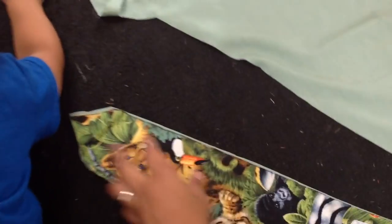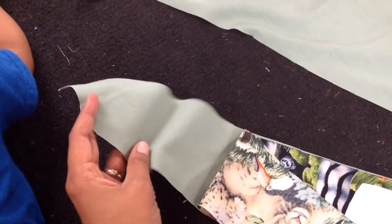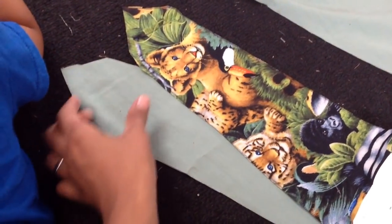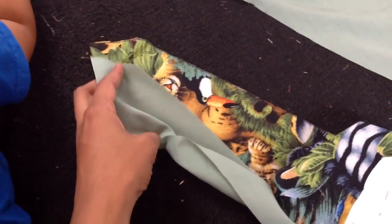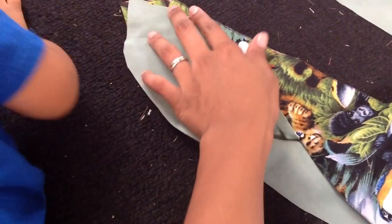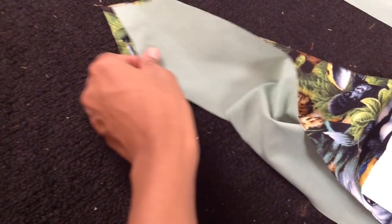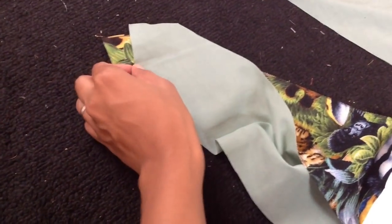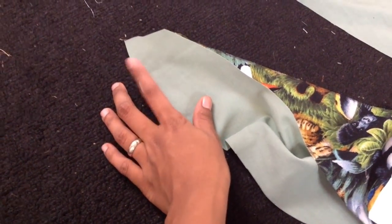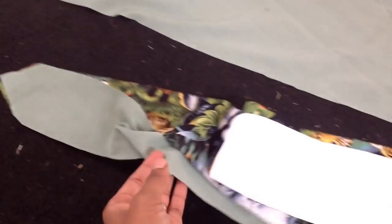Here we have the two layers. I have the layer that's going to be the front of the tie and a layer that's going to be lining the tie. So I have both cut out the same shape. Now what I'm going to do is take this layer and lay it on the top. So we're going to do right sides facing, and I'm going to stitch all around. Line it up and stitch all around it, leaving a little space to turn it over. And the space I'm going to leave to turn it over is probably going to be at the side. So let's do that.